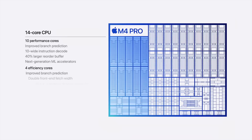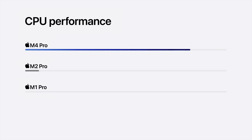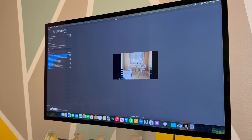The M4 Pro chip in the unit I've been testing is a beast on paper — 12 CPU cores and 16 GPU cores. Compared to the M3 Pro, the M4 Pro makes a significant shift in how those CPU cores are distributed: eight performance cores and four efficiency cores, versus the M3 Pro's balance of six performance and six efficiency cores. This means the M4 Pro is geared more towards raw power, ideal for sustained heavy workloads, while still keeping some efficiency in play. You're getting a 1.5x boost in graphics performance over the M3 Pro, and in benchmarks it outshines even some pricier desktops.